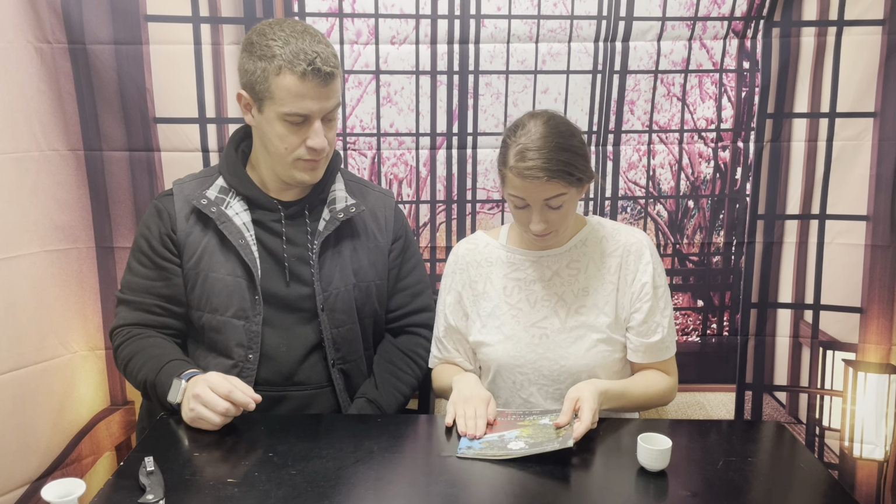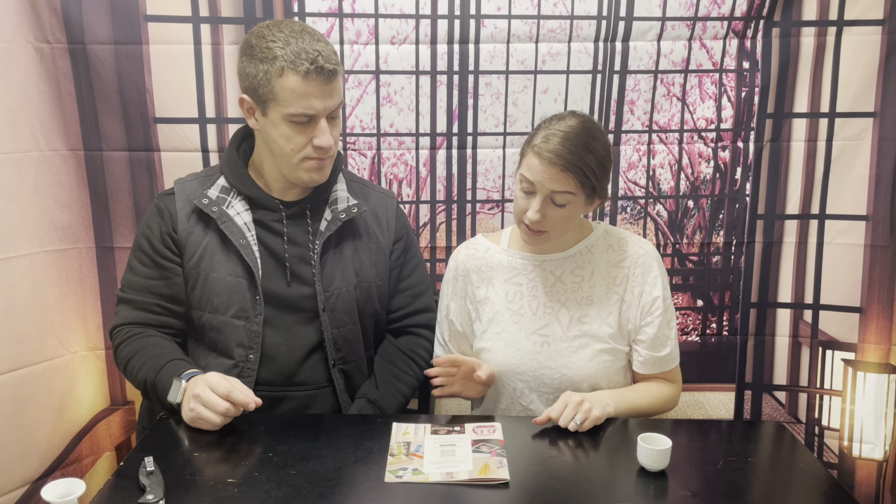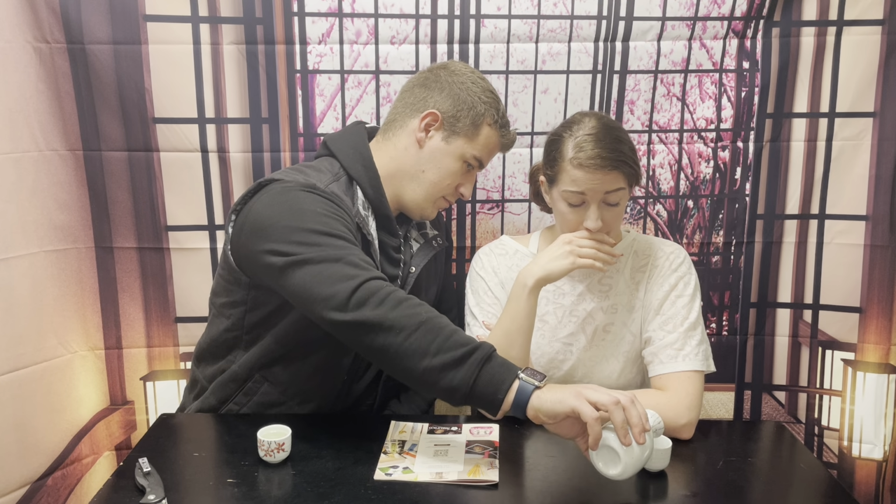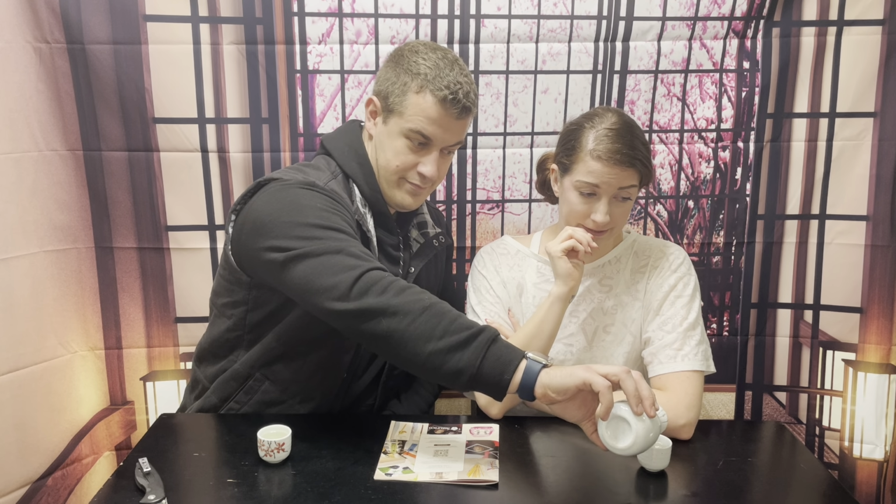I think it's a little shorter than last time. I do feel like this one was definitely a little shorter. I don't know if it's because the first box they give you, they just throw in a little extra something, you know, just to keep going. I signed up for the 6 months. This is our second out of the 6. So I'm excited for December to come our way.